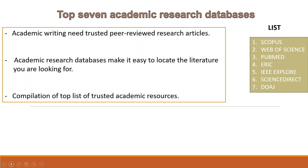Let me change the icon to make it more clear for you. So for what purpose can we use and take benefits from these academic resources? Whenever you are writing a thesis, dissertation, or research paper, the primary job is to survey previous literature and research findings, especially looking for trusted, peer-reviewed resources. Academic research databases make it easy to find the literature you are looking for.